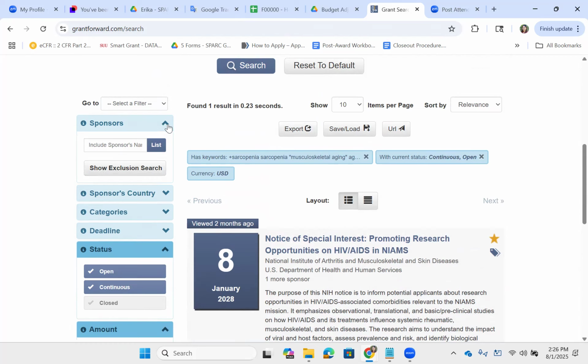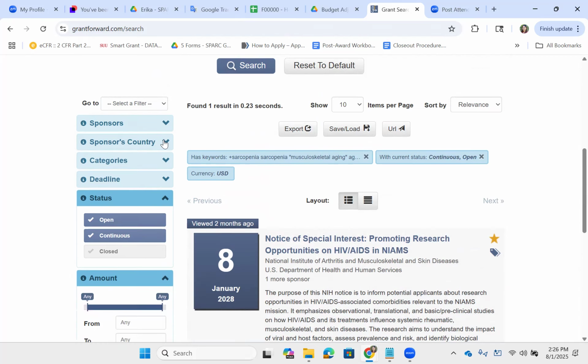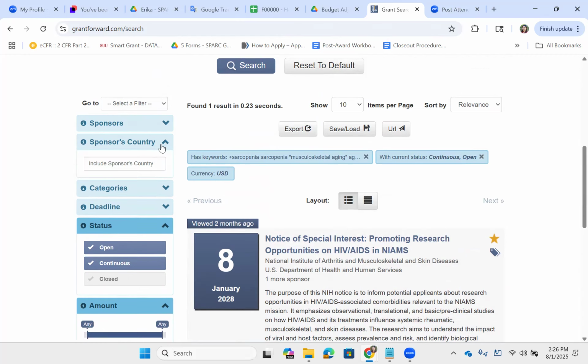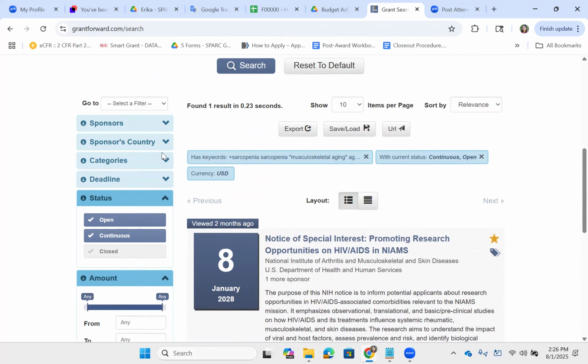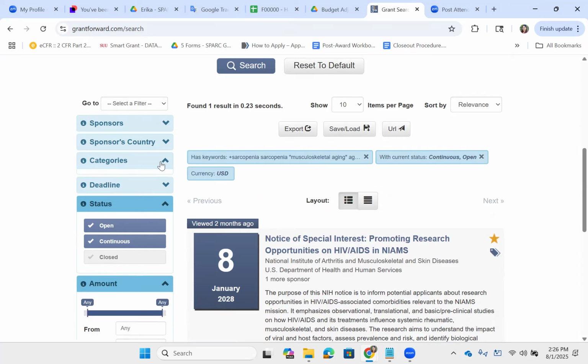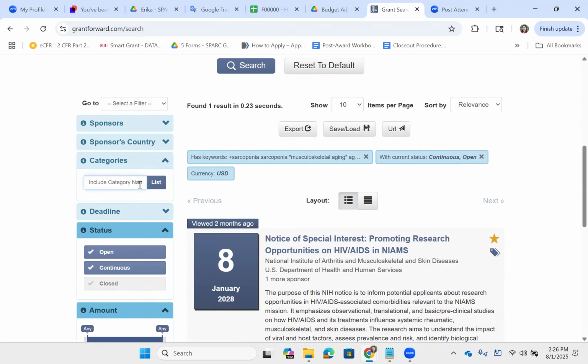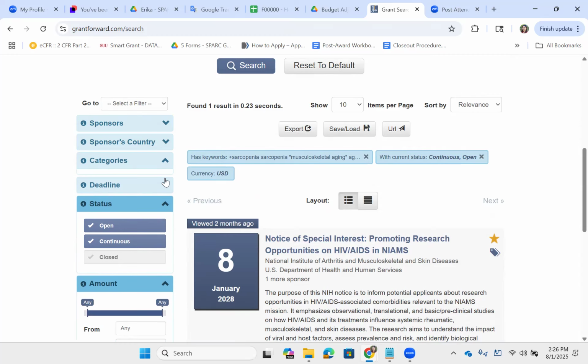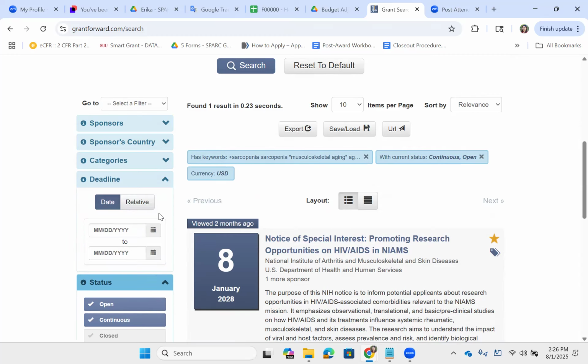Show exclusion search if you need to exclude some sponsors or countries. Usually it will give us the ones based in the US, as this is where we reside right now. Categories, if you have any other categories that we should include. The deadline, you can say you want to submit, like, two months from now.